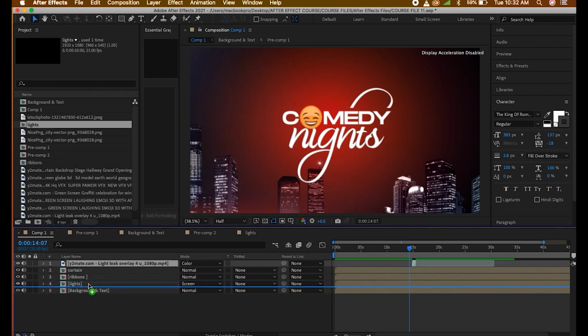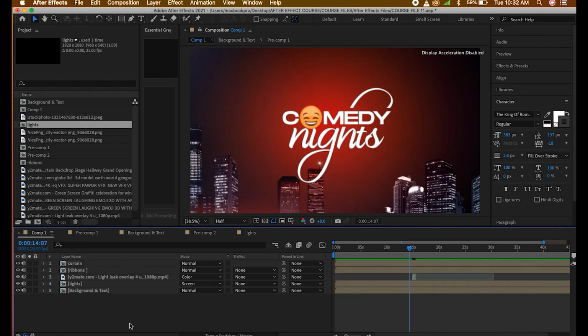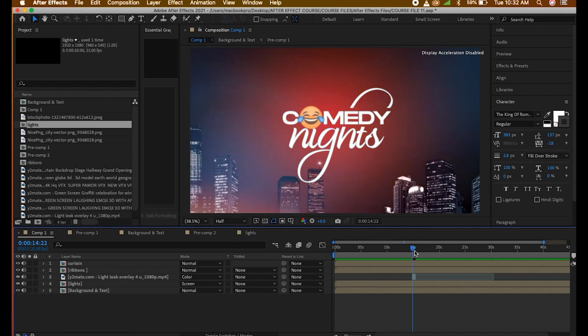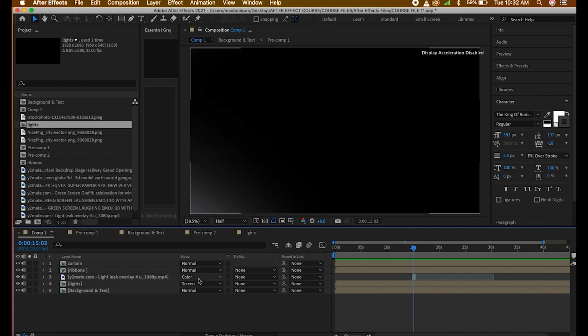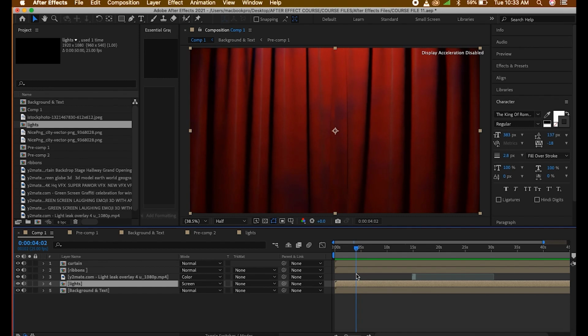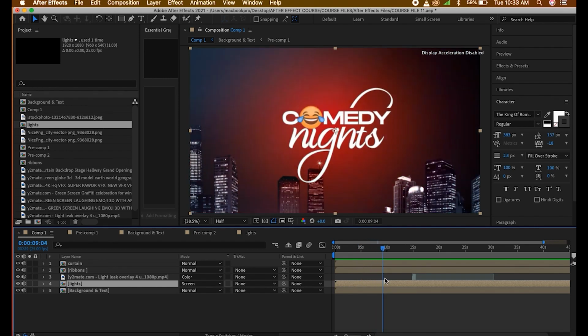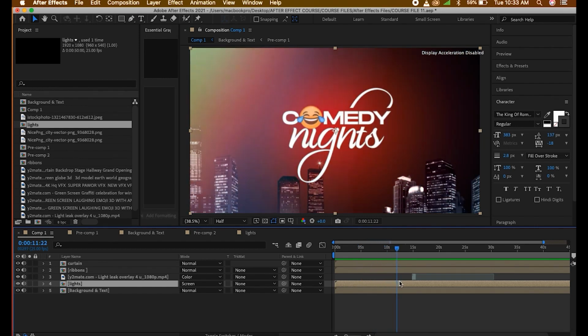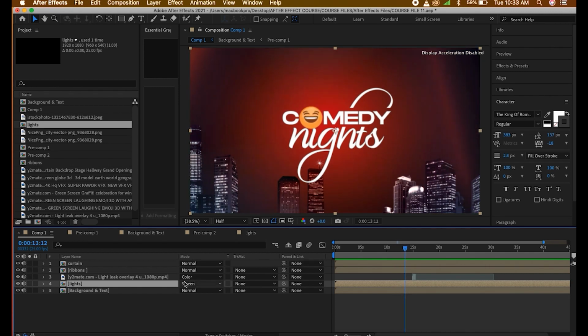I don't know if you get it. It has to be outside. So it's only this one that is allowed to be outside, because imagine this blending mode is color. This is screen, for the normal lights that carried us throughout the intro, the normal light that carried us throughout when this curtain was opened and even to the end point. For that light, it is screen.